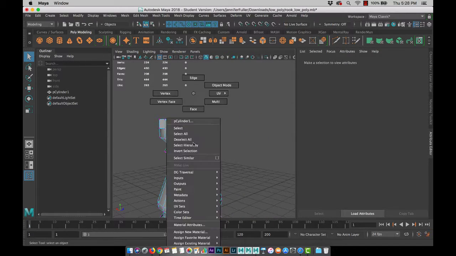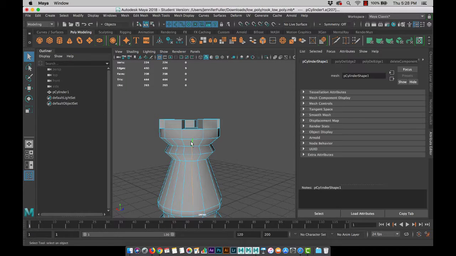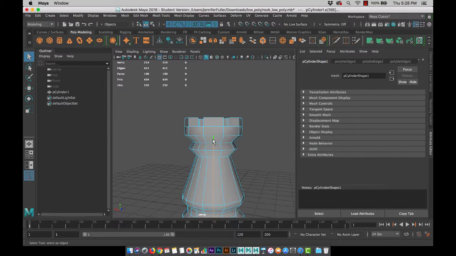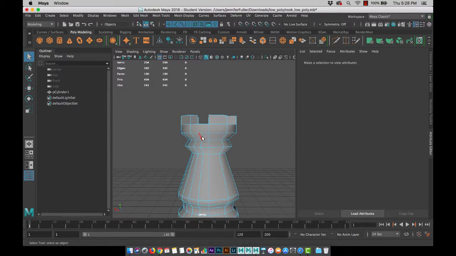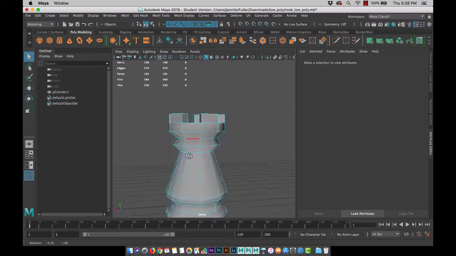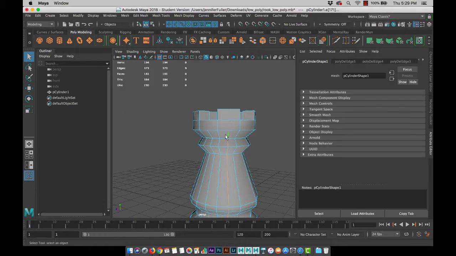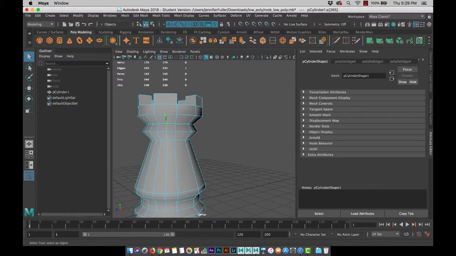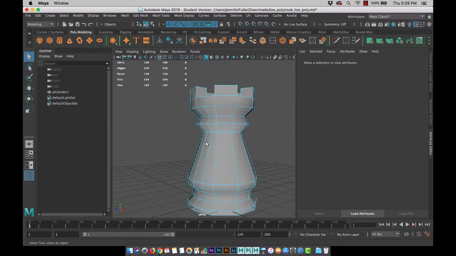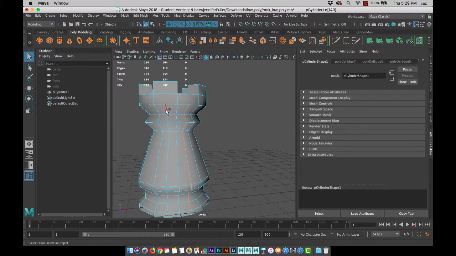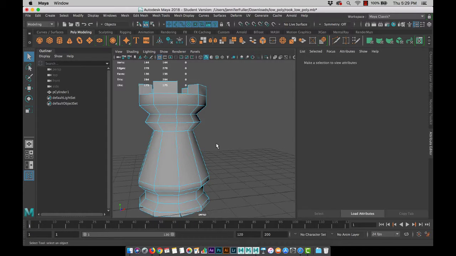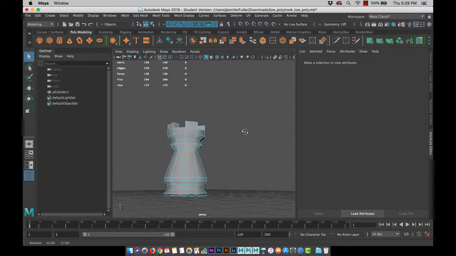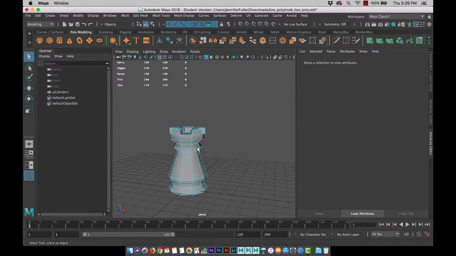So I would just go through edge mode and clean this up. Now you might be saying, but this doesn't look smooth or rounded like I wanted it, and that's completely fine. We're keeping it lower poly. This is made to be a less intense object. It doesn't have a lot of details, so in game it takes less time to load, etc. All right, so I would make this your low poly model.